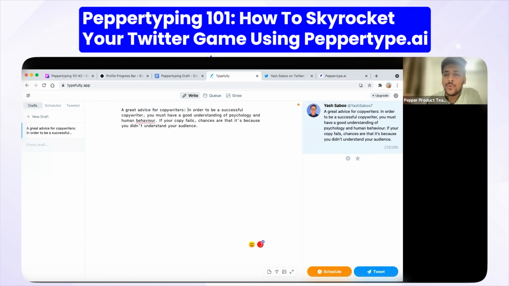Then it starts showing you a red color. It's not letting you tweet about that. So what Typefully does is, it's a blank canvas. You can just start typing your content in here, and it will automatically divide it into various tweets, making it a thread. It's much easier that way, and it's a full canvas, and that is what I personally love about this software. So definitely check it out.